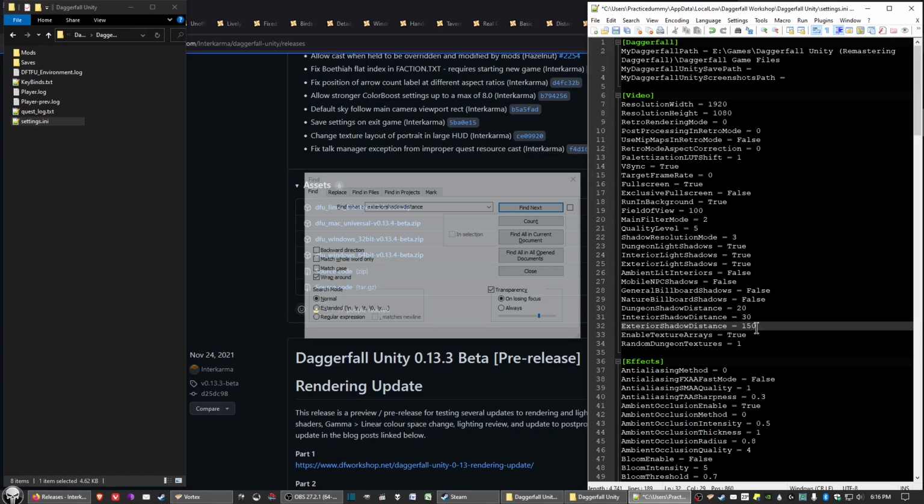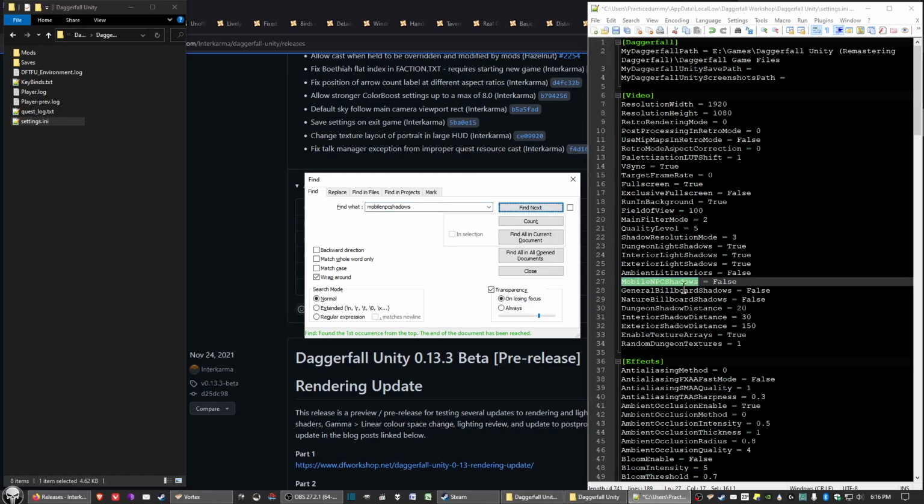Now after you've done that, come back in the Find window, highlight and delete out what's in the text box here. And we're going to enter in mobile NPC shadows. And go ahead and find next. And here it is highlighted, mobile NPC shadows.